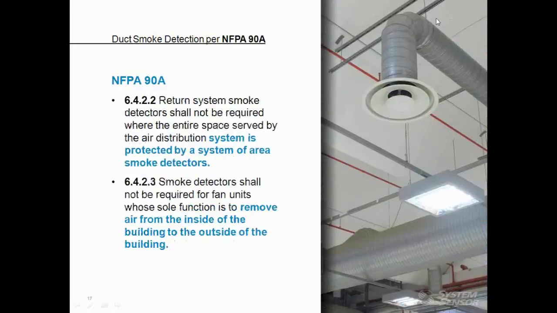The first bullet here is very similar to one of the requirements in the International Mechanical Code, where if the entire space that is served by the HVAC system is also protected by open area smoke detectors, then the return side duct smoke detectors are not required. A different requirement in NFPA 98 that is not included in the International Mechanical Code is that smoke detectors are not required for fans that are used for removing air from the inside of the building to the outside, as this would not aid in the spread of toxic smoke and gases within the building. It would actually help that situation.